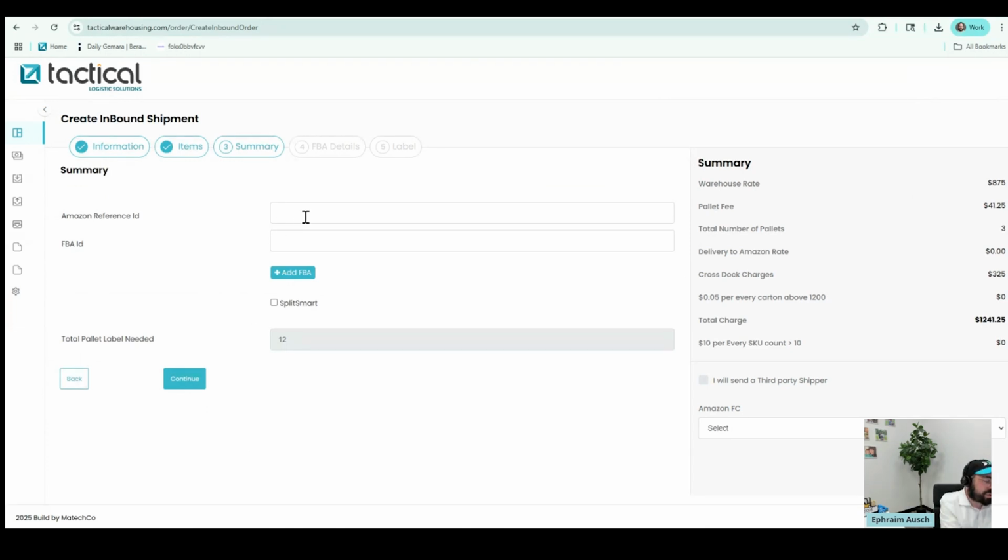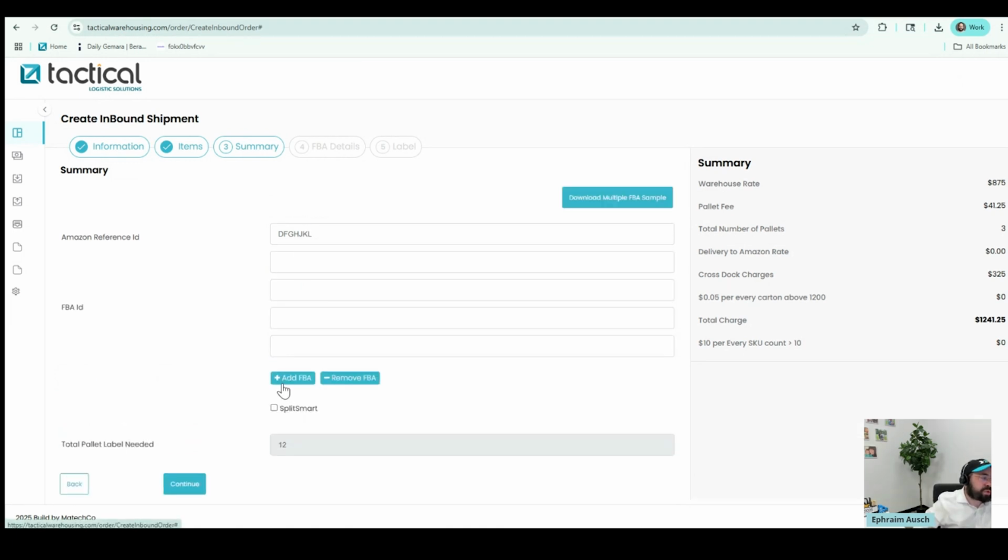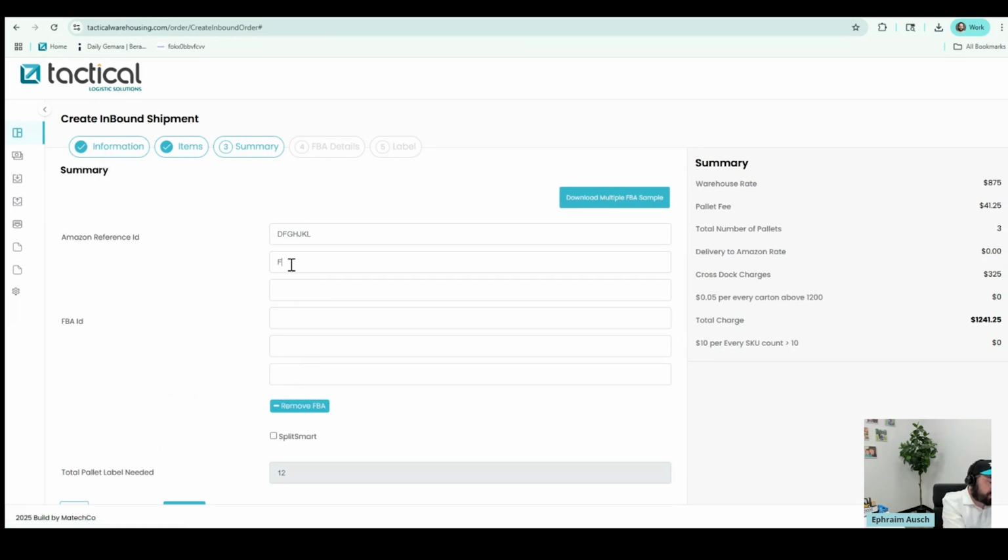You can see here, you can put in the Amazon reference ID. And then here you have an option to do a 5-way split. If you're doing that, if you're not paying any placement fees, you could do all the FBA IDs. I'm just going to put FBA 1, FBA 2. But when you put in your order, make sure to put in the correct FBA ID. Because when a trucker comes to pick up, a lot of times they will show the Amazon reference ID, or they show the FBA ID. Or if we're doing the trucking, that would be very important for making an appointment.